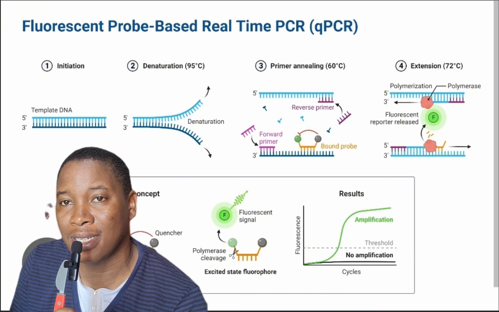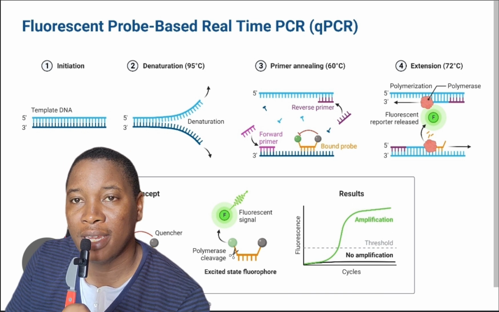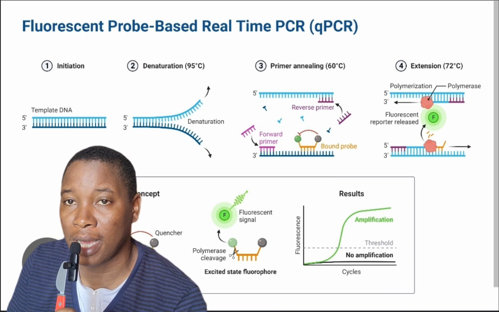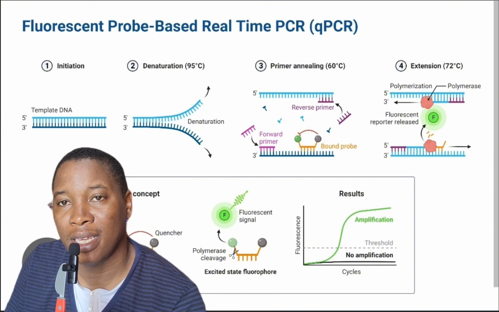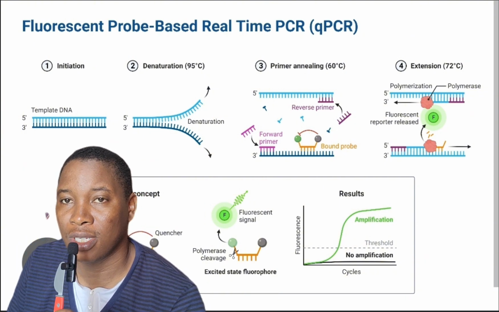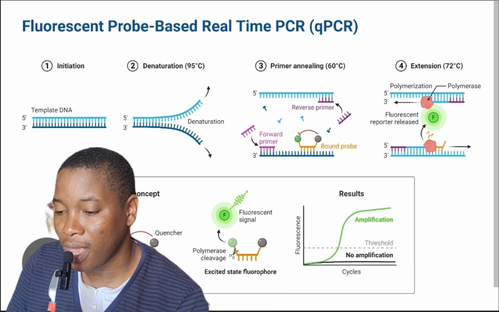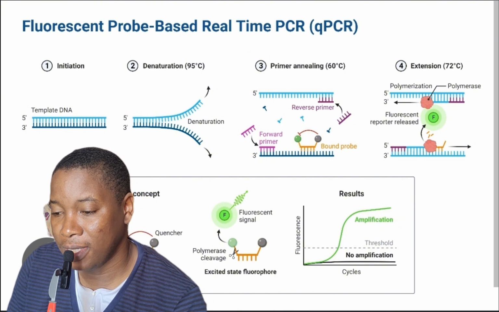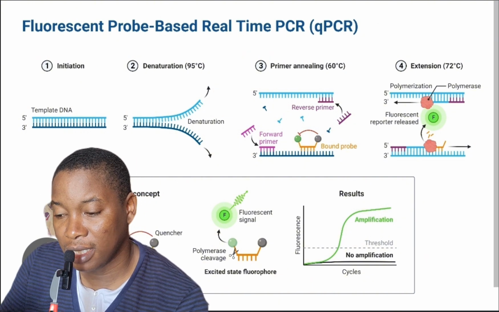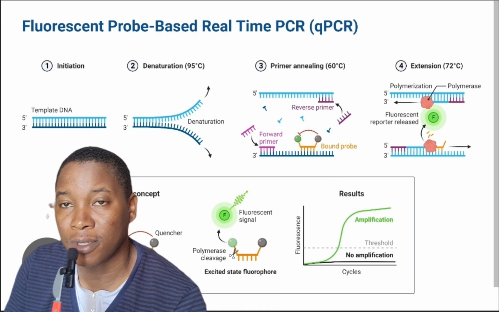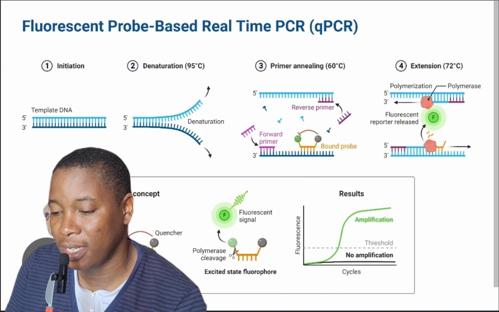So that's why we call it quantitative PCR. It's quantitative because we are able to measure in real time. And that's why we're calling it real time PCR. We are able to measure as it is happening the amount of DNA that is being produced in this process. So this is really important to note, and it's a unique and different type of PCR. It has its own advantages, it's highly specific, and like I said, denaturing, annealing, extension, these are the processes. And you have a fluorescence step that has been added.